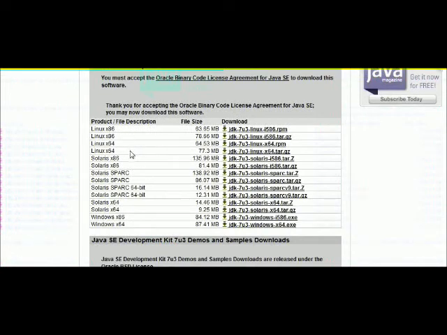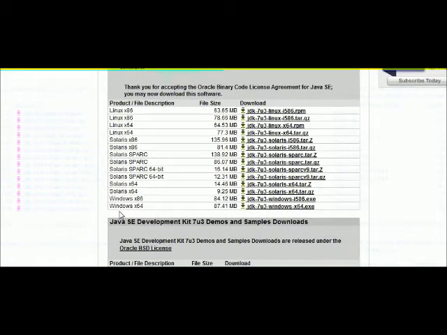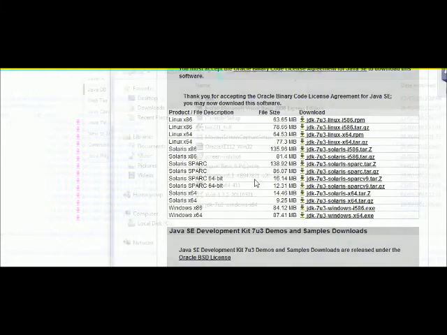Just download the one that you need for the application that you want to use. For me, I would download the Windows 64 bit. So hit it, download it and then install it. Follow the instructions as usual, and then we set up the environment and get started. So we are going to download it, and once it has finished downloading, we will install it and get started.